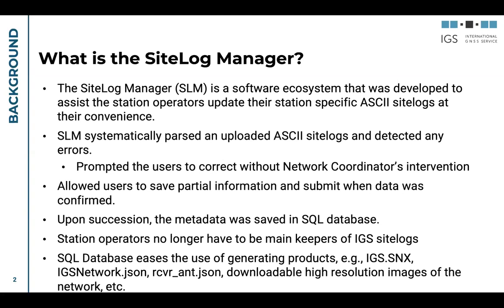Because the back end is an SQL database, it can be used to generate multiple products, for example the IGS SINEX file, the IGS network JSON file, or the receiver JSON file, for users to just download. It's program friendly: you just import it, and if you're using Python, it's very native to use. It also gives us the ability to produce high resolution images for the entire network as seen fit.